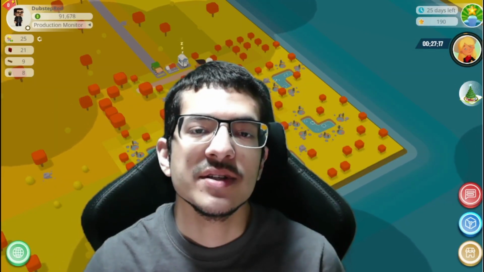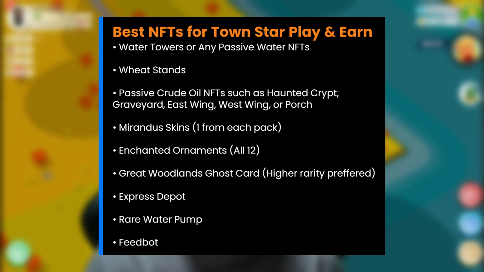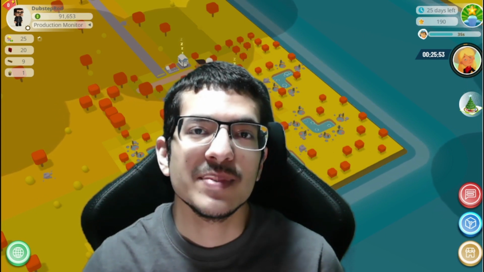In summary, here are the best NFTs I recommend for Townstar Play and Earn. Water towers or any passive water NFTs. Wheat stands. Passive crude oil NFTs such as Haunted Crypt, Graveyard, East Wing, West Wing, or Porch. Mirandus Skins, Enchanted Ornaments, Great Woodlands Ghost Card, Express Depot, Rare Water Pump, and Feedbot. That's it for the best NFTs to get for Townstar Play and Earn.